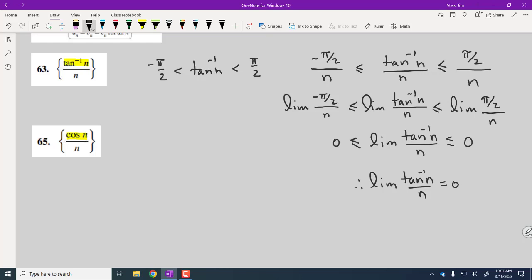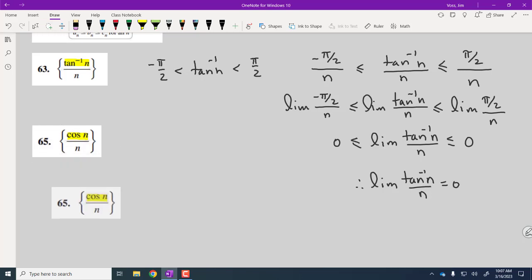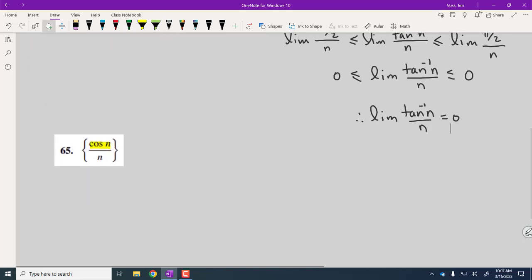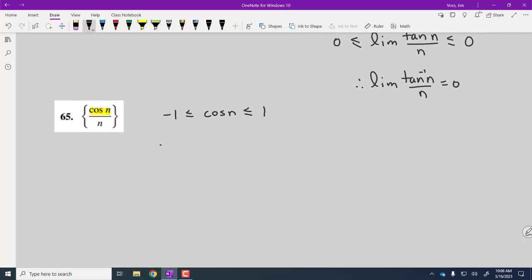So the only way this squeeze theorem works is if you have some sort of bounding information on the function inside there. Let's do one with cosine. What's cosine bounded by? Yeah, -1 and 1. So we're going to start out this way. Those are our bounding facts. We already know that cosine is always less than or equal to 1, and always greater than or equal to -1. And then we just go through the motions here. It's not that complex. We're just trying to match the inside. This is much more about notation than it is about concept, really.